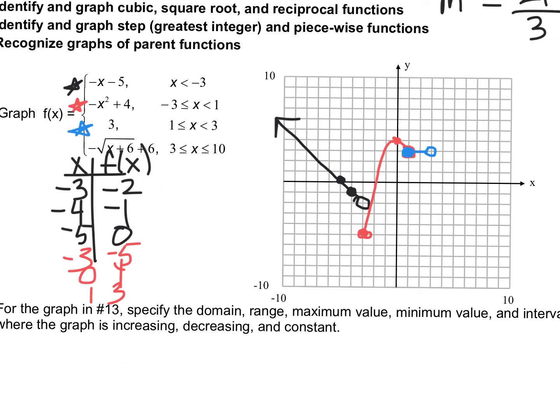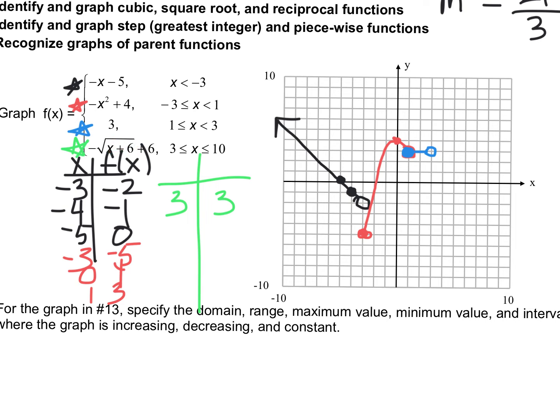Okay, next I have this last part here. So I have an x value of 3. If I plug 3 in for there, 3 plus 6 is 9, square root of 9 is 3. That works out nice so far. So I got a negative 3 plus 6 is 3. So I got a 9 inside the radical. That's nice because that's a perfect square, right? Square root of 9.